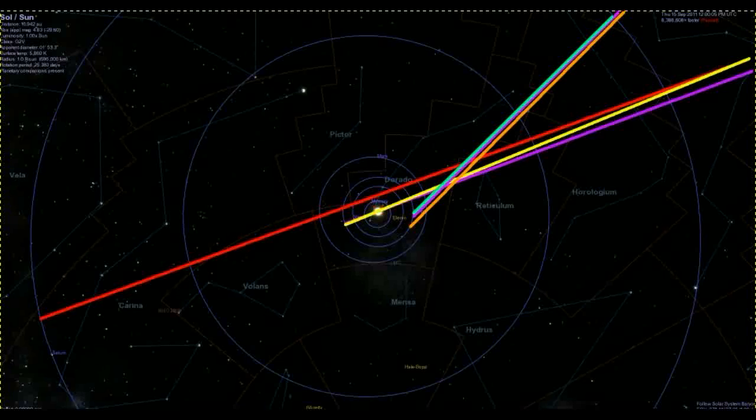Okay, so the difference between these dates from the Virginia earthquake to the Vancouver earthquake is about 20 days, and from the Vancouver earthquake to the Fiji earthquake is about 6 days. So is it possible we've had an object coming in on this trajectory, and it's now inside of Jupiter's orbit and about 1 AU, 1 astronomical unit, 1 distance from the Sun away from us, coming from behind us.